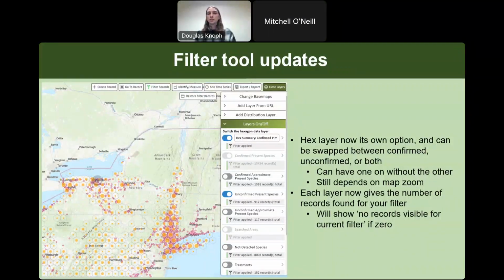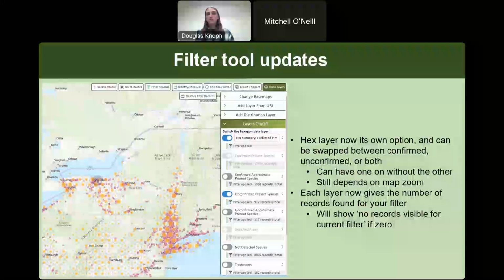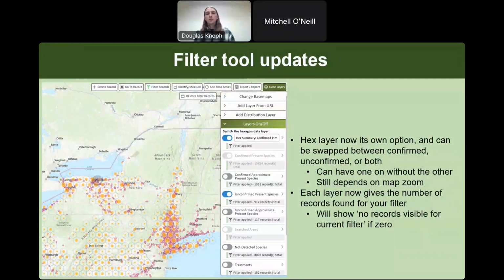This has since been changed to separate them. You can also change what the hex summary represents. By default, it will represent the confirmed present species, but you can also have it represent the unconfirmed present species or both confirmed and unconfirmed. You can also toggle them on and off independently of each other.